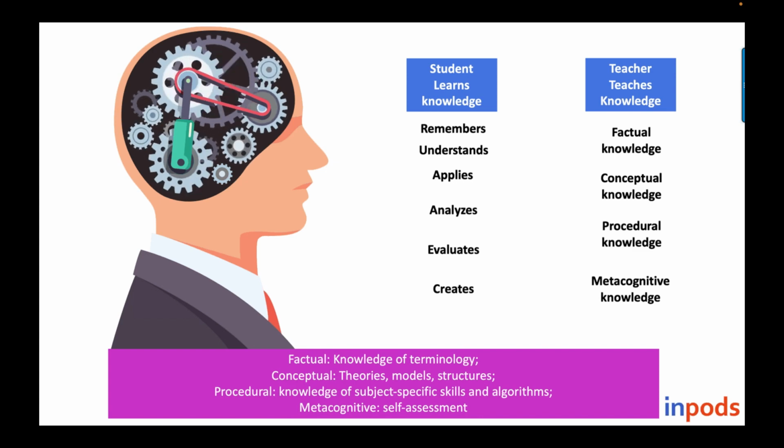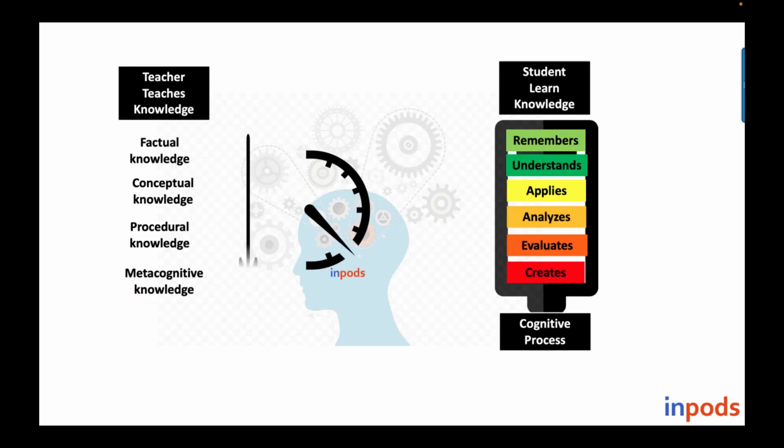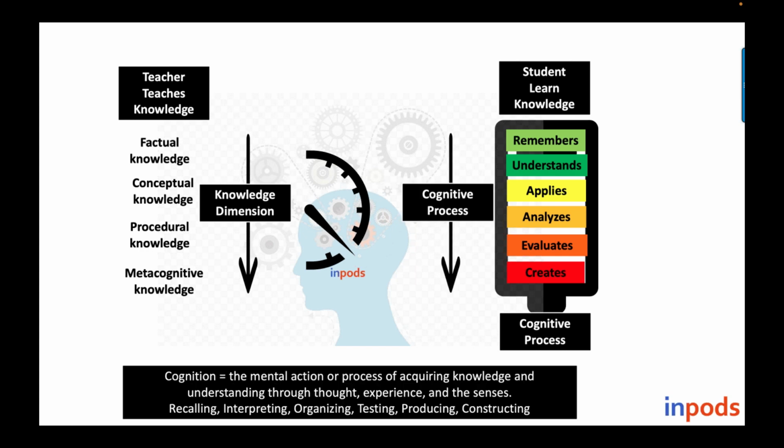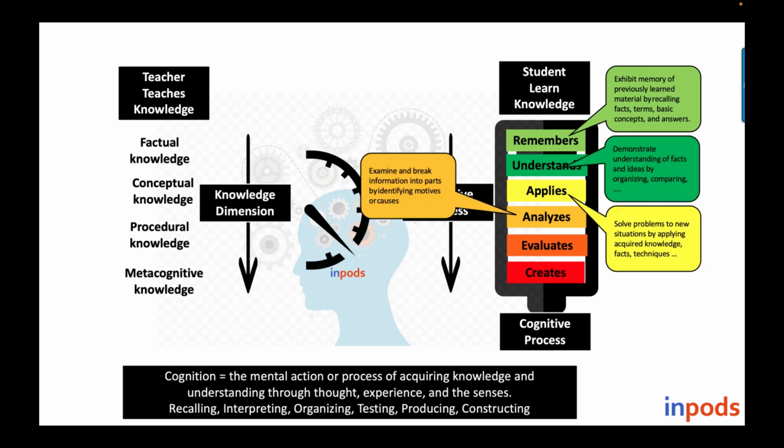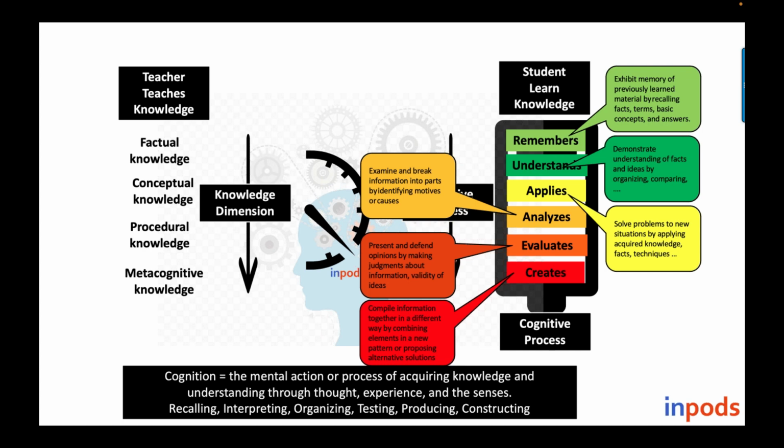So classically, it is defined that remember, understand, apply, analyze, evaluate, and create are the 6 steps of learning through which the students will start learning your course. So that is as simple as this, right? So this is a cognitive process. Now there are different levels of cognitive process, 6 levels, which are explained here. I'm not going to spend too much time on this because we have to finish this webinar in around 75 minutes. So I'll just keep this at a higher level right now.